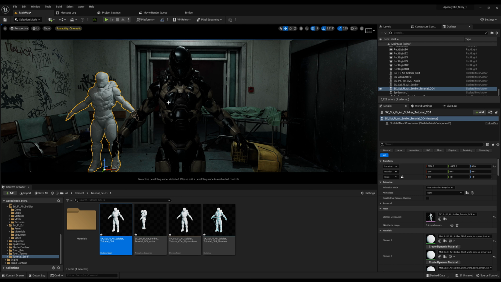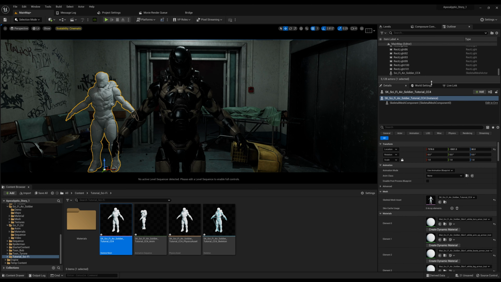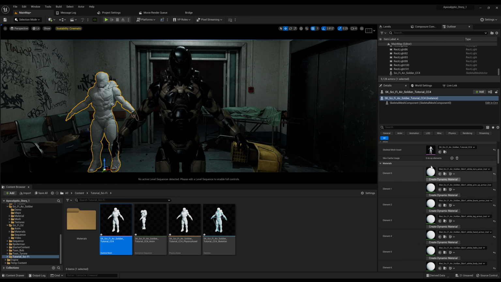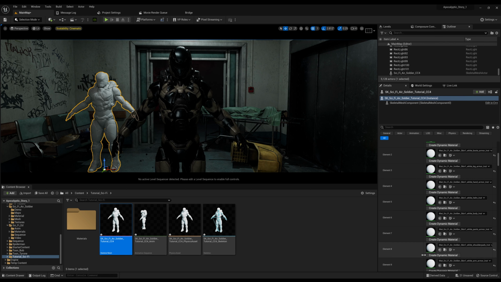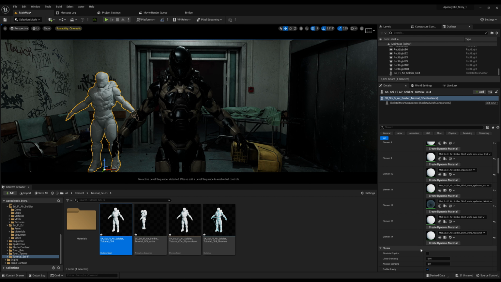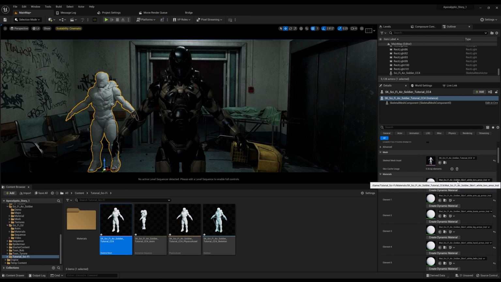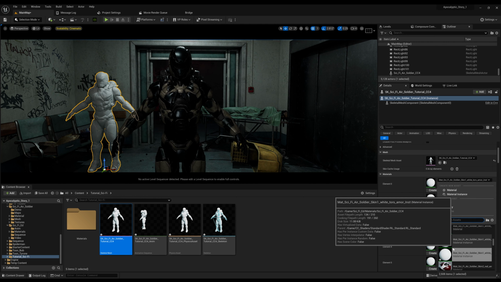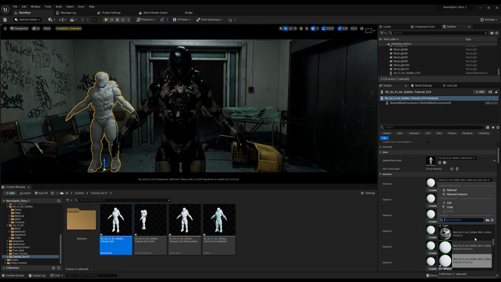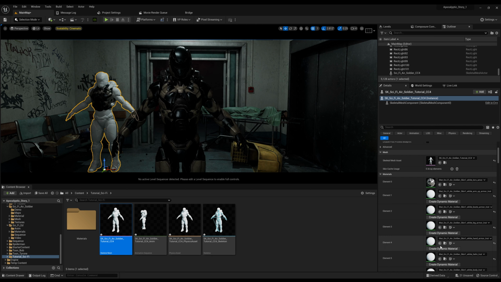The good thing is, if you click on this character and go to our right, let's move this up a little bit so we can see it more. See, all the material is shaded white, but it's still labeled correctly. See that? So all you do is click on this, and if you look right on top of it, you would see that same one there. Look how we're starting to label him up.